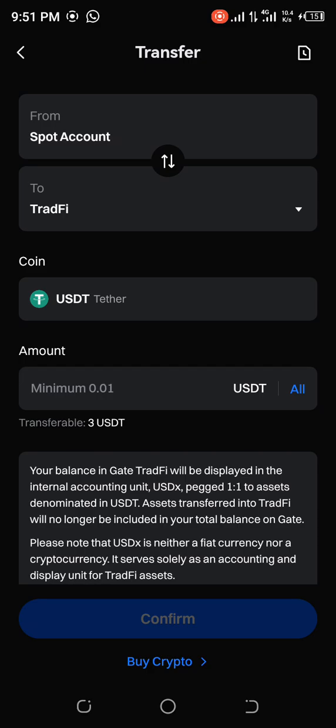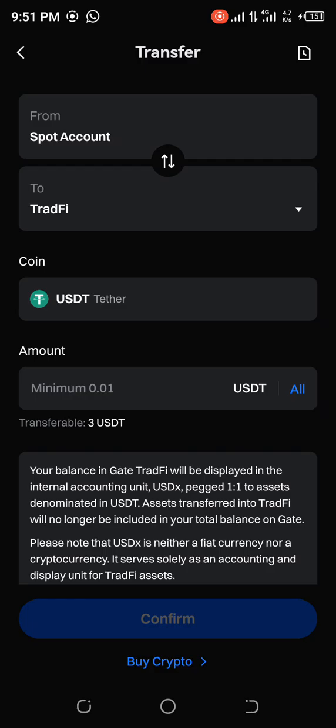It's more like you are trying to transfer from your spot account to your futures account. So that's just how it is. So once there is money in your spot account, which is more like your default account, you can now transfer it from there to your TradeFi account.